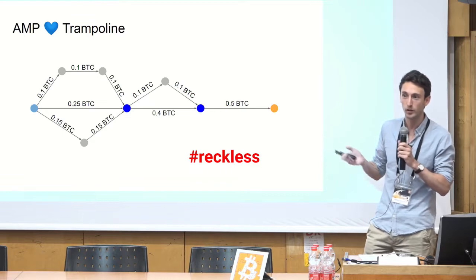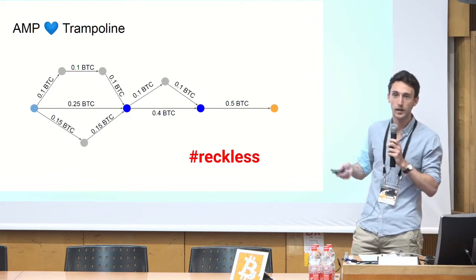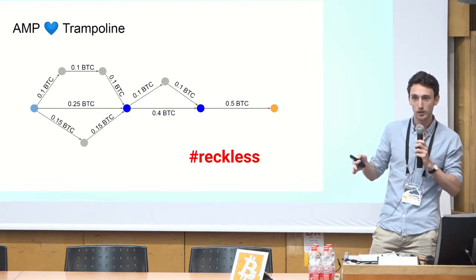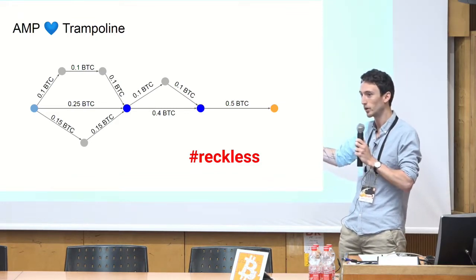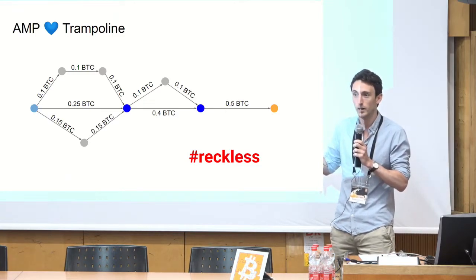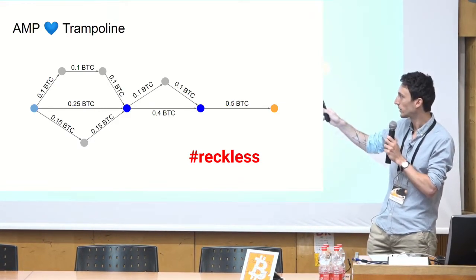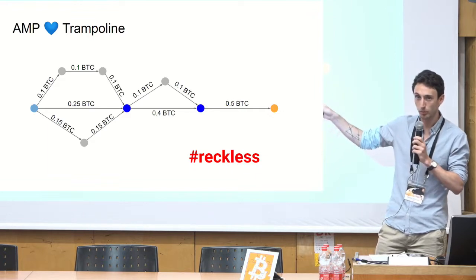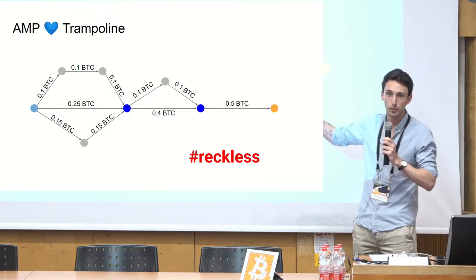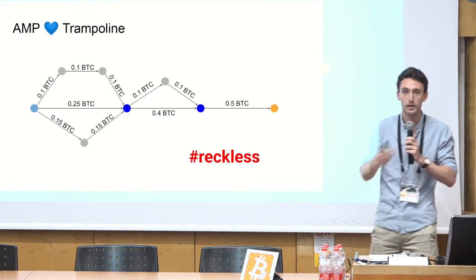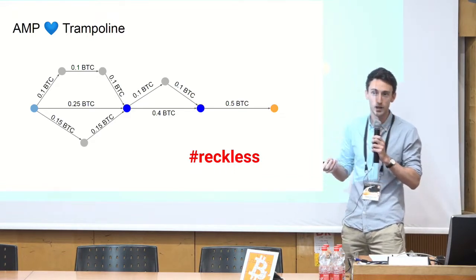But they're still useful because they also help your anonymity set, and they can decorrelate and make payments harder to track. But the way it will work in the first iteration is very simple. It's the sender who will decide how to split a payment, and all the intermediate nodes will just route those payments blindly. And with trampoline, we can be a lot smarter than that, because we can aggregate multi-part payments at each trampoline node and then choose how to split to get to the next node, because we have a better view of that area of the graph than the node that came before, so we can find a more optimal way of splitting the payment, because that's the hard part in AMP right now.